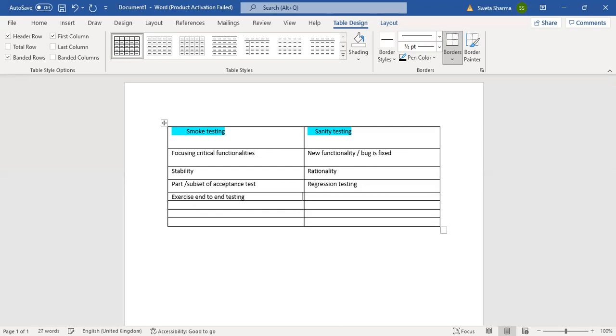Okay, but in the case of sanity testing, we exercise only a particular component of the entire system. As we are only focusing on the new functionality or bug fix, we are not checking the whole system. We are just focusing on a particular component.